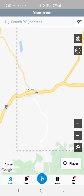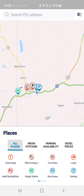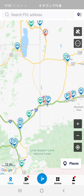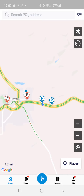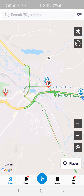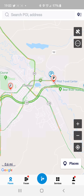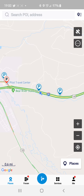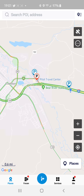Trucker's Path is a very good source of information for all sorts of trucker services and parking areas. I'm currently in Wyoming, and right here you can see that I've got several areas where I could park, especially right here at a Pilot Flying J and a couple of parking areas — one of them I'm currently at.